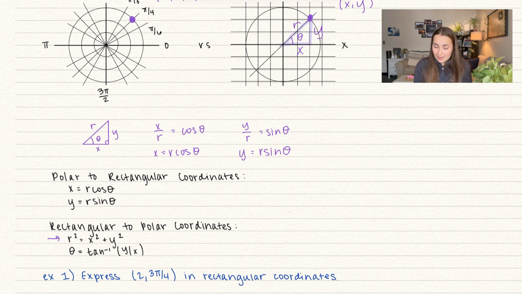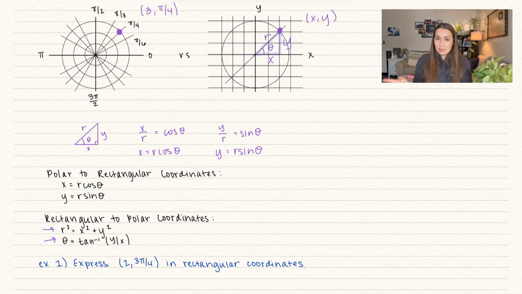Now the theta, let's go ahead and figure out how we got this theta. Theta is equal to the inverse tangent of y over x. So we want to solve for theta, but I only want it to be in terms of x and y. So we know that tangent of theta is equal to opposite over adjacent, and that's literally where it comes from. I'm just going to take the inverse tangent of both sides. Theta is equal to inverse tangent of y over x.